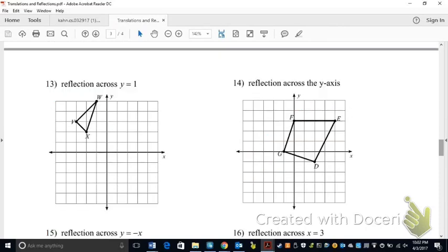Moving on. Reflection across y equals 1 for number 13. Y equals 1 looks like that. So here, when we're reflecting across a horizontal line, we know that it's just going to be a straight vertical reflection. So we want to take each of our points, count how many down to the line, and then double that.